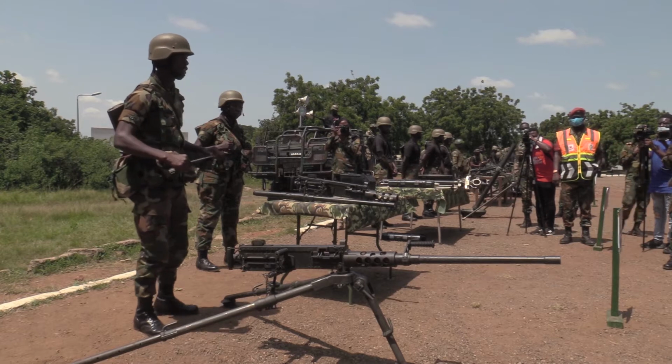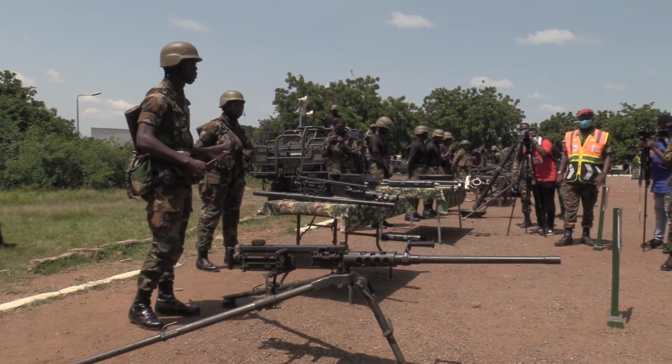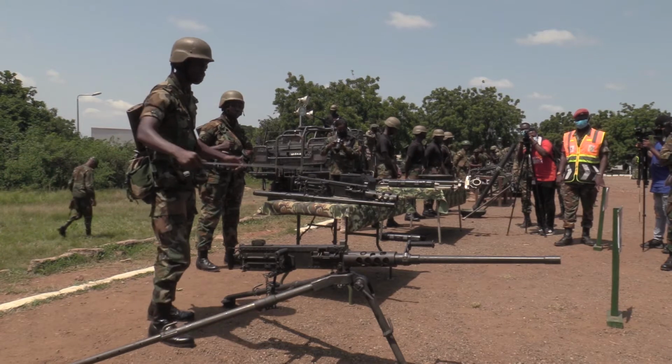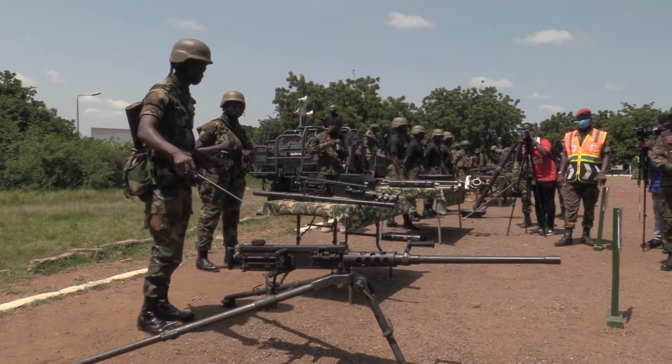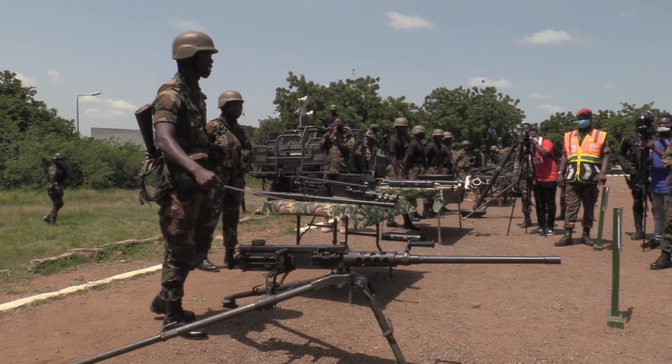The weapon is very effective, and due to that, it has been used in World War II, the Vietnam War, the Korean War, among others. The weapon is air-cooled and gas-operated. It is also belt-fed. Unlike other machine guns, it can produce automatic fire and single shot.